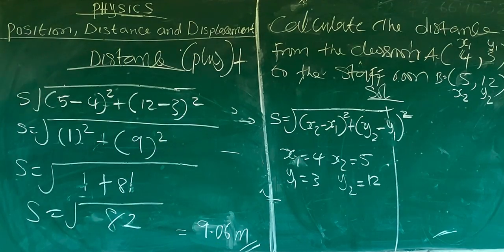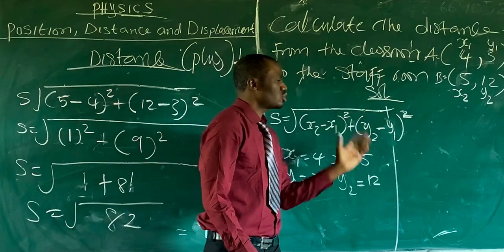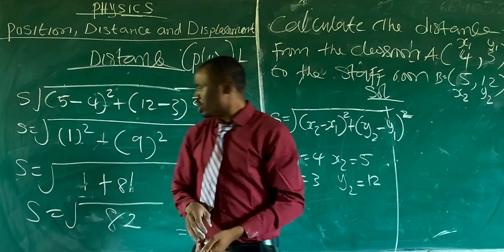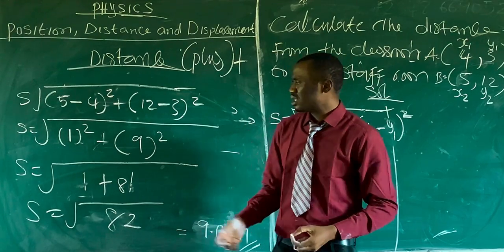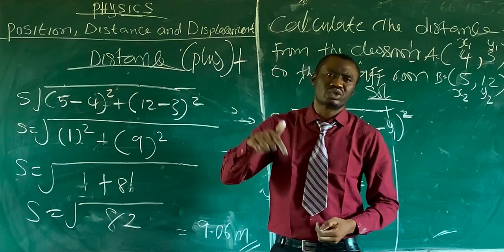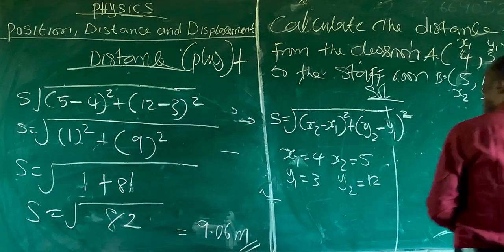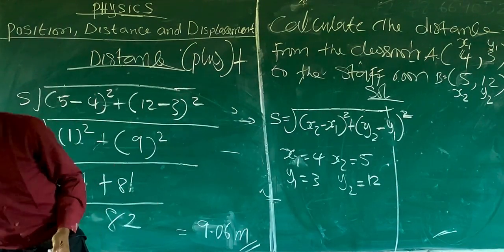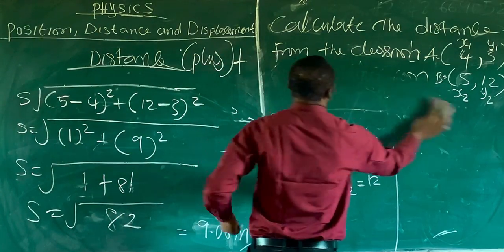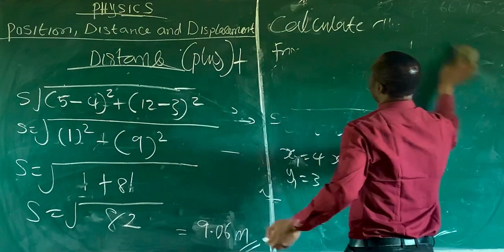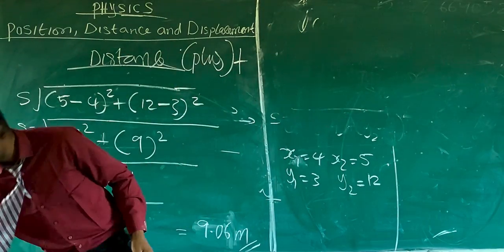Now, this is the distance from the classroom to the staff room using the 2D, the two-dimensional space. I'll give you a question and I expect you to solve it and drop it in the comment section, because we learn by working, by doing. Practice makes you perfect, they say. So take this question, solve it, drop it in the comment section. Take the steps we took here, you will get your answer.